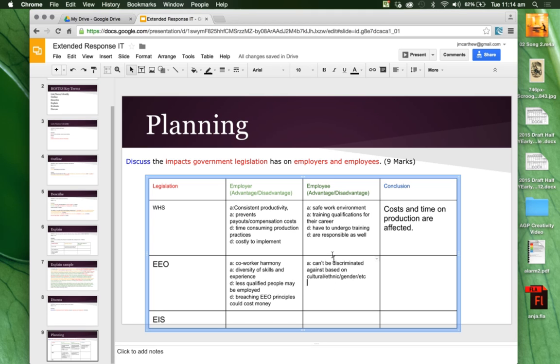I'm keeping it small to try and keep it on one page, so you'll be able to look at this down the track, but I'll read it out to you. They can't be discriminated against based on cultural, ethnic, gender, and sexuality as well. They're all those sorts of areas. They're things that you don't choose. Age, absolutely. That would be included as well. So we'll throw that in. Oops, it doesn't really like going across the line there. But you get the idea with that one.